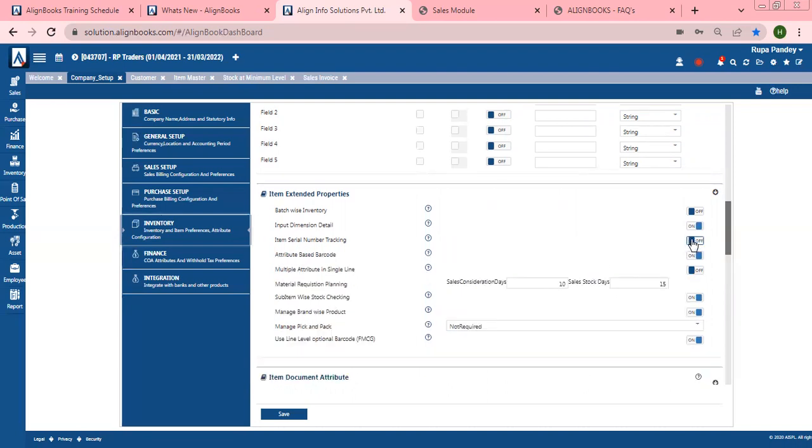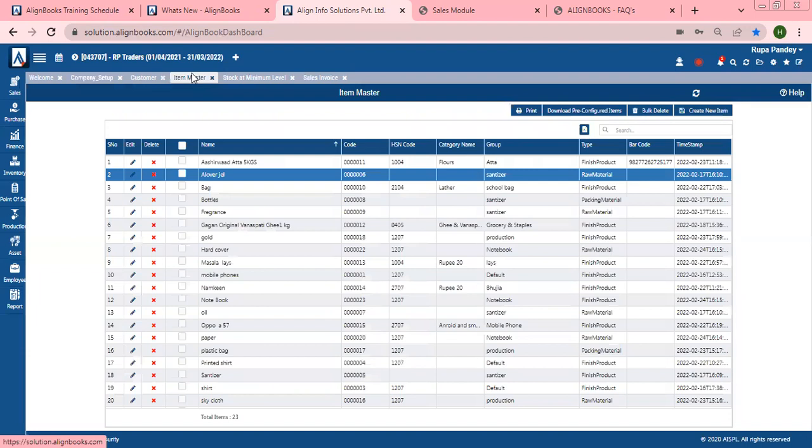One thing you have to make sure, these three options, that is batch wise, input dimension, and item serial number wise maintenance. If you want to use these options, in that case you have to switch this option on here also, and while creating the item there also you have to switch this option on.